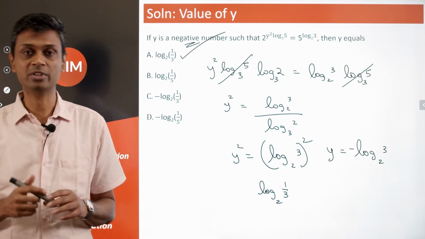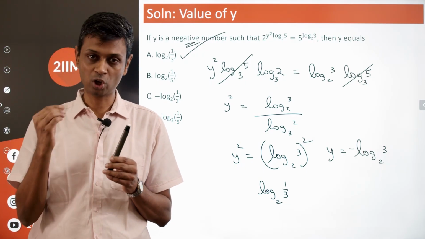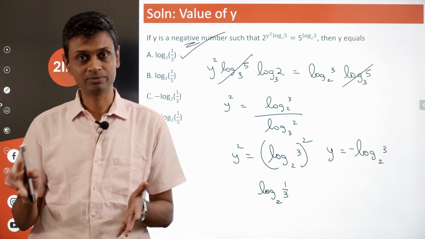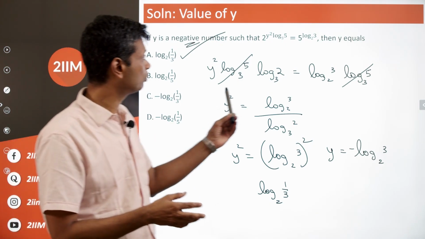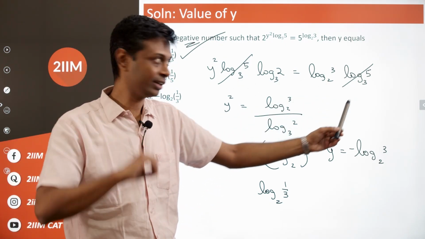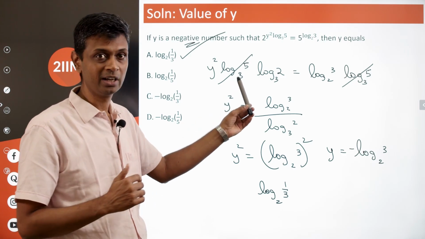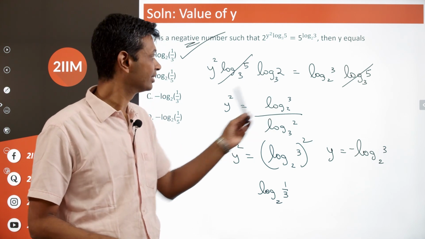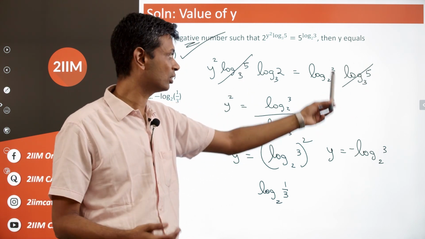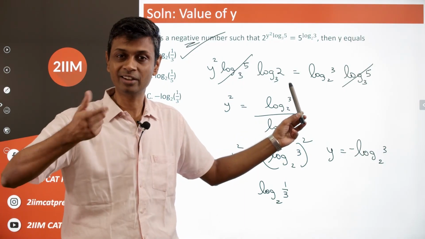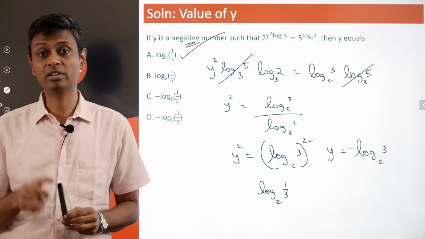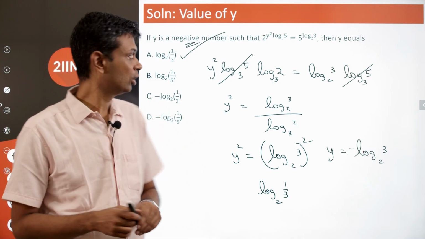Nice, wonderful, challenging question. What you're looking for here when you're combining exponents and log, that first step of unlocking, is take log on both sides. That's a beautiful trick, so keep that in mind. The moment you take log on both sides and plug that in, the second trick is there is a log 5 to the base 3 here. We can choose any base, so choose the base to be 3. That means you put a base 3 here and a base 3 here. These two get cancelled, knocked off. After this, log 3 to the base 2 and log 2 to the base 3 are just reciprocals of each other. Final thing, when you come here, you have to keep in mind that the question clearly states that y is a negative number. That's something to keep in mind. So the answer is log 1 by 3 to the base 2.